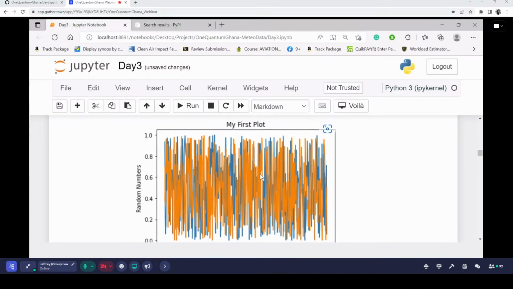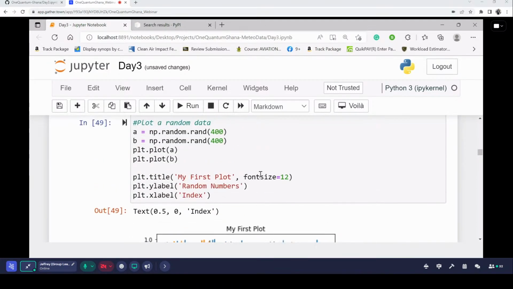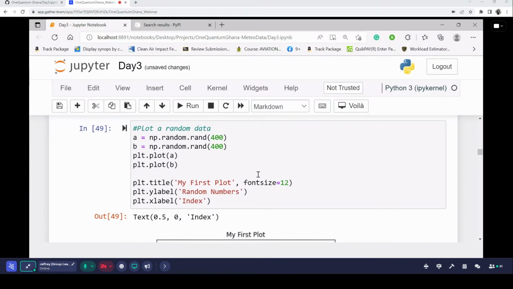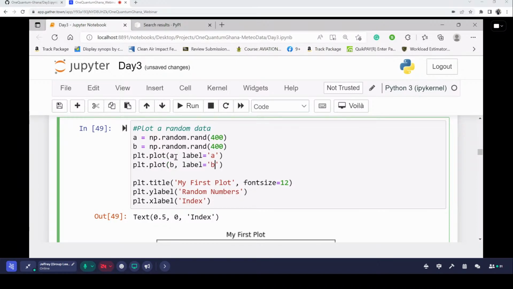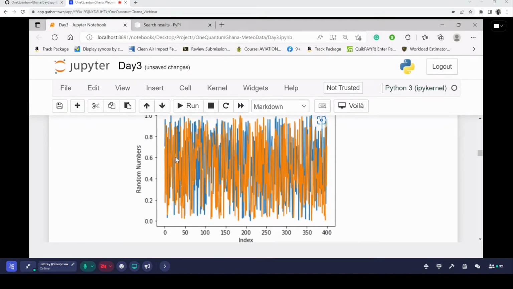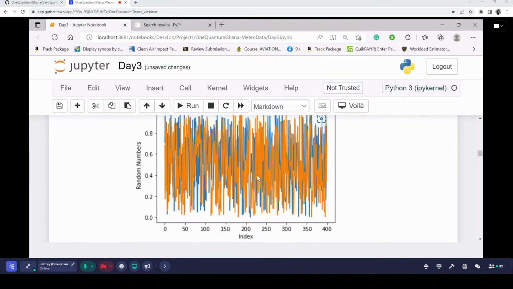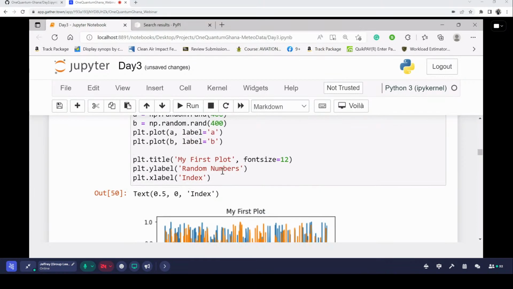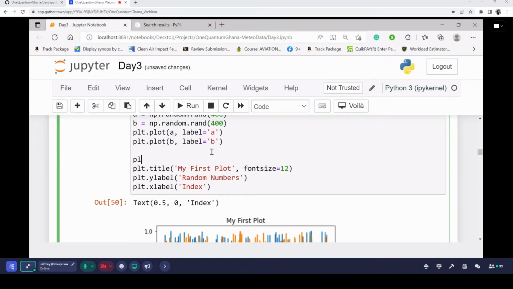So if I want to make use of the legend, what I'll need to do first is to identify the plots. Okay, so I need to first assign labels to the plot. So I need to pass here a label, which is a string, and in here I'm passing the label to be A, and then I do same for the B. All right. Now, when I give them labels, I have not necessarily given a legend, so nothing would show. There's no legend yet. But then if I want the legend to show, that's where I would have to make use of the plt.legend.